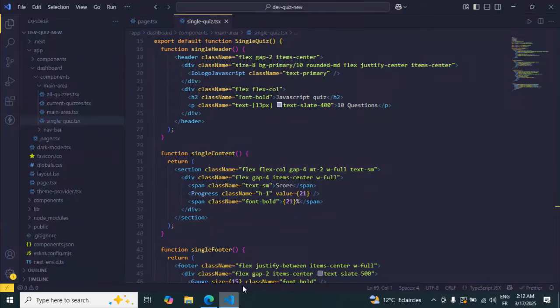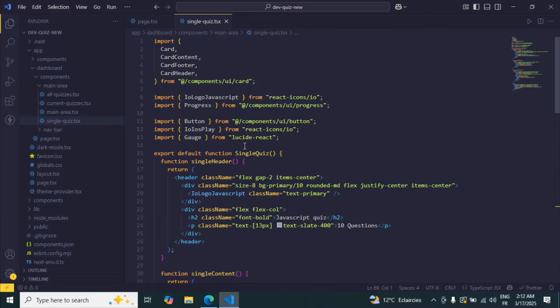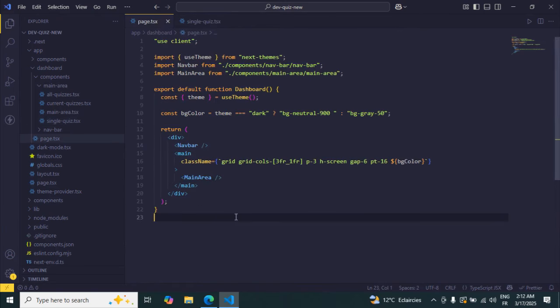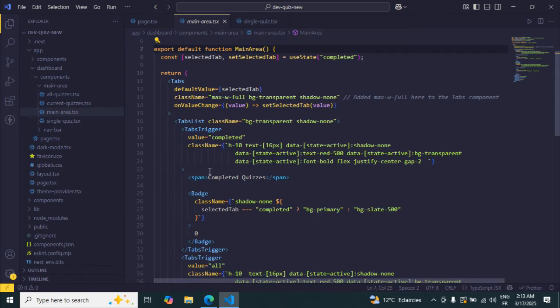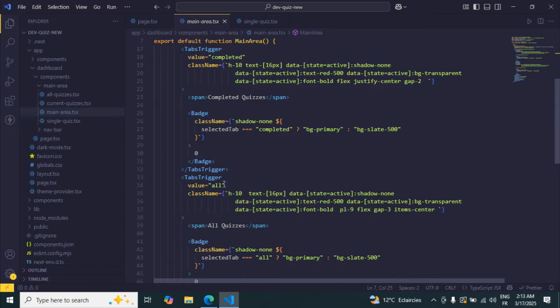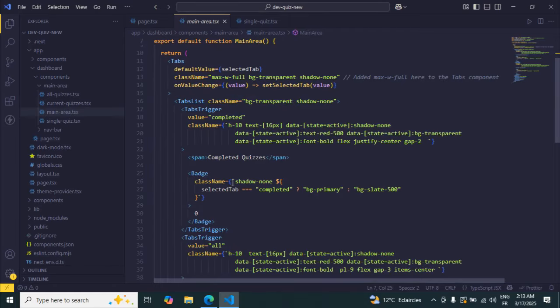So let's go back to our VS Code. The next thing that I did, I created the single quiz inside the main area folder. So this is the whole component. To be able to render this single quiz, we are going to go to the first tab, which is the completed quiz.